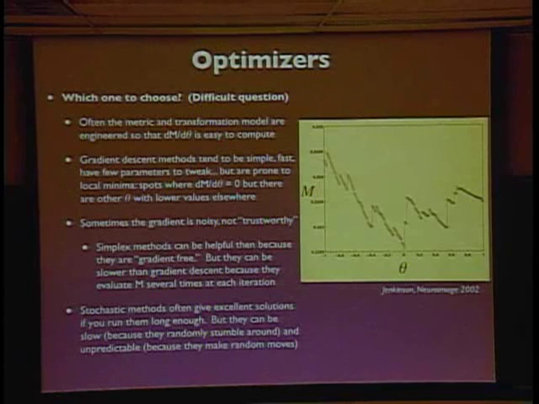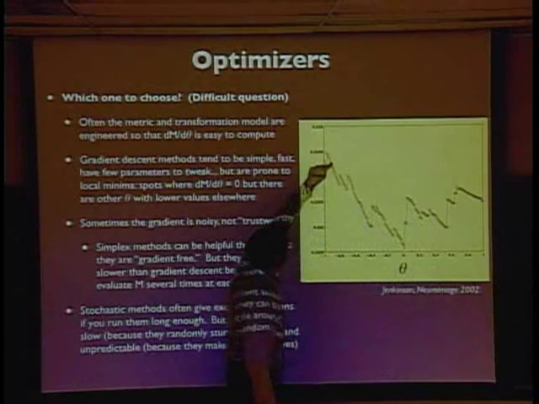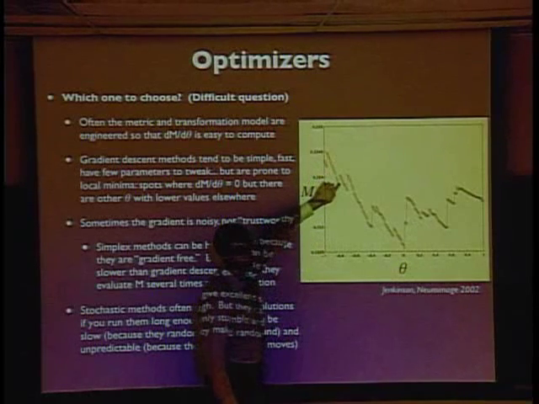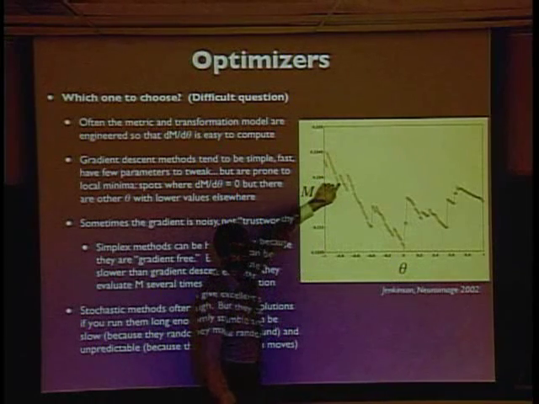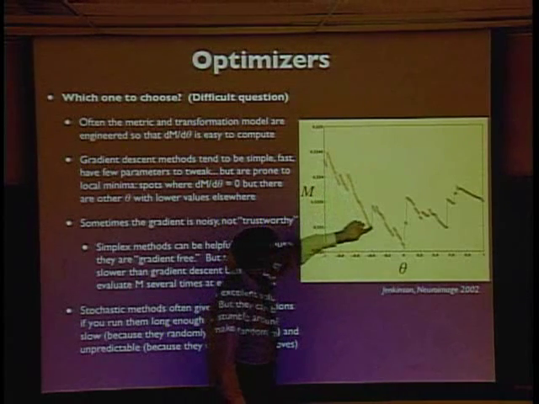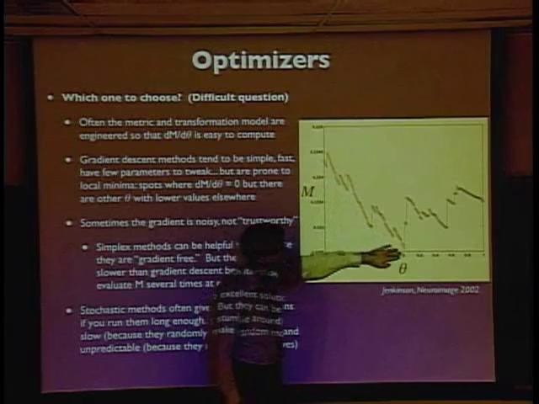But clearly that's not going to work here. Because if you start, for example, right here and do gradient descent, what's going to happen is that you're going to stop as soon as you get to some minimum value, which is right here, which is wrong. And even if you start here, you're going to go down, down, down, down, down, which is a little bit better, but it's not all the way to 0.